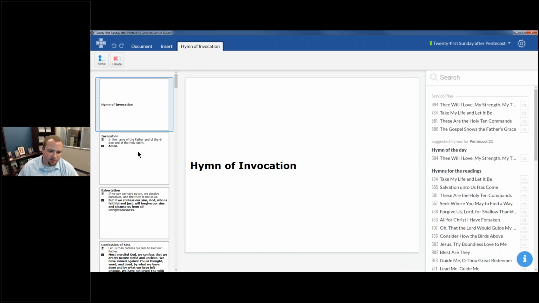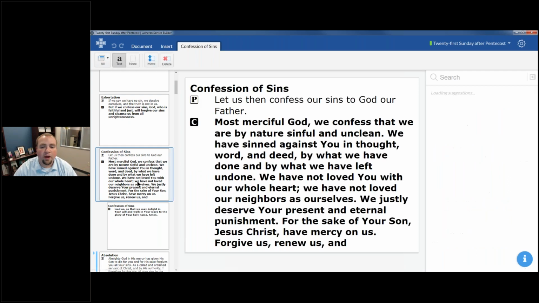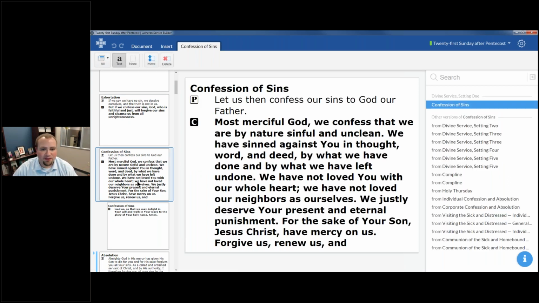So we'll go down here to the confession of sins. That's quite a bit. That's probably the max. Now, for many of these things, you have this balance of, okay, that's a lot on one slide. Do I divide it up into 2 or 3? And then how many times am I clicking? So you have this balancing act of putting enough on each slide, not too little so that you have to keep progressing forward, and not too much that it's hard to consume all of that.